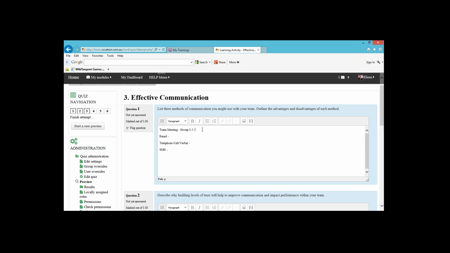I mean, team meeting. What do you see as some of the advantages, disadvantages? Yeah, personally for me, with regards to something like a team meeting, I think an advantage of having a team meeting is that you can deliver a message to a group of people, so that the message doesn't get passed on from one person to one person to one person. You're the deliverer of the message, so you're directly communicating to a group of people.